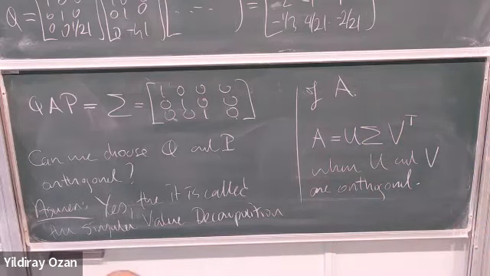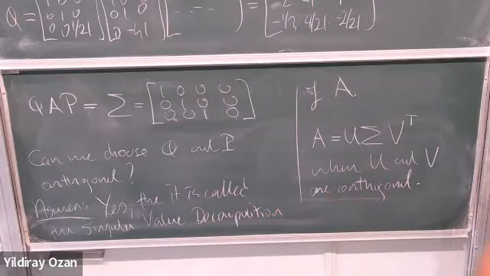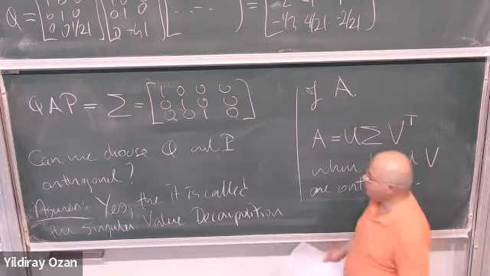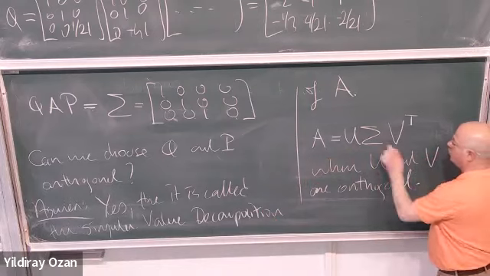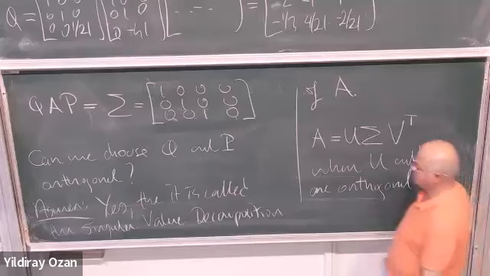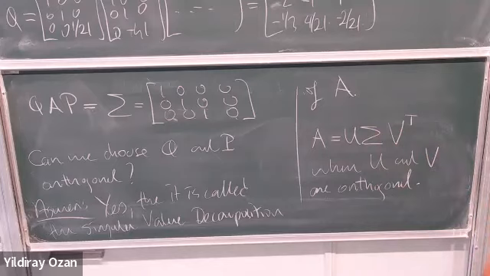Here, in this example, I didn't require that this P and Q are orthonormal or orthogonal matrices. They were just some products of row operations. They are invertible matrices. But as I said, we can do more. We can choose this Q and P so that they are actually orthogonal matrices.